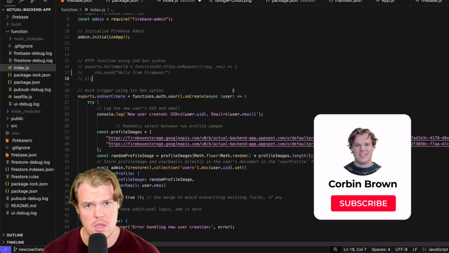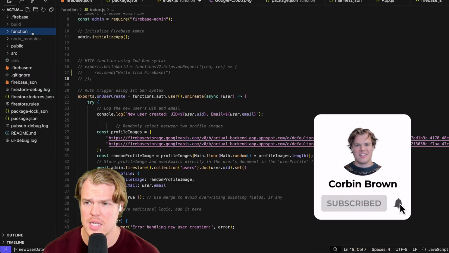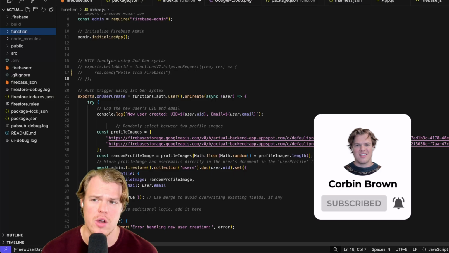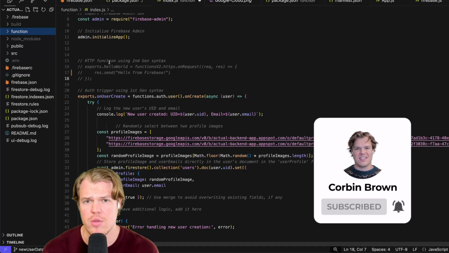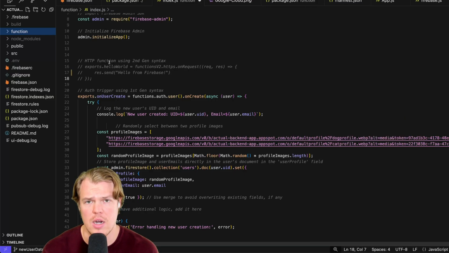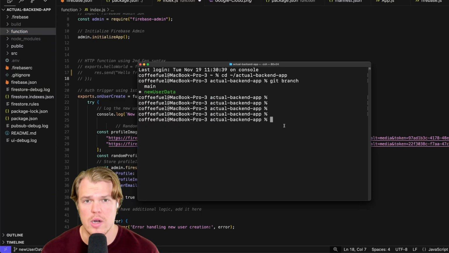Here we go. We are in our project here that we set up in the last 5 lessons. We're going to have to set up a new folder here in our functions. This is going to be a purely Python-based folder to handle this kind of workload. Now, before we do that, though, let's go ahead and set up a couple things. First off, navigate to your directory or where you've been building out this application. For me, it's actual backend app.